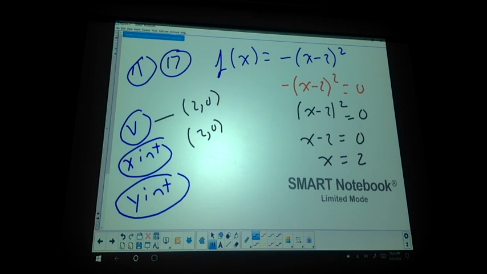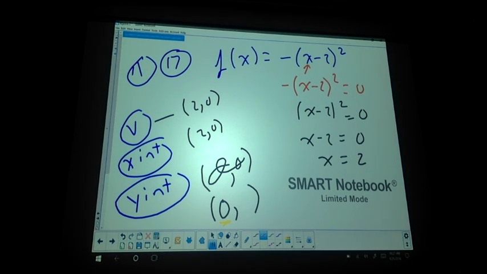And then the y-intercept, you can get the y-intercept a couple of ways. I know the y-intercept is at 0, something. Wait, I went backwards on it. The y-intercept is at 0, something. Is that an x or a y value? That's 0, this right here. That's an x value.